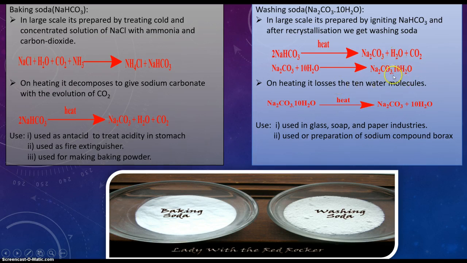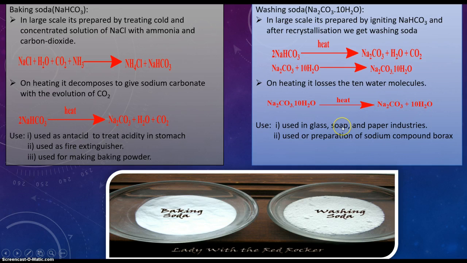Okay, so the water present in Na2CO3 is called water of crystallization, and these waters are loosely bound with the salt. This salt is called a hydrated salt, that's why. And this hydrated salt, sodium carbonate 10 water, if we heat it, then the water molecules will first be eliminated from the salt, and it will form Na2CO3 with the liberation of 10 water molecules.